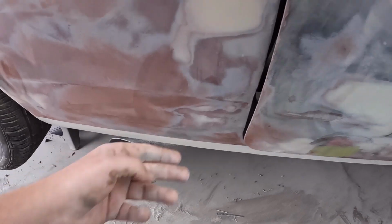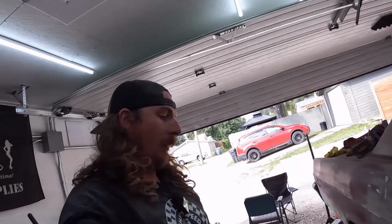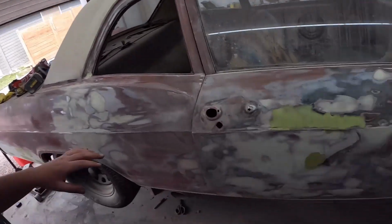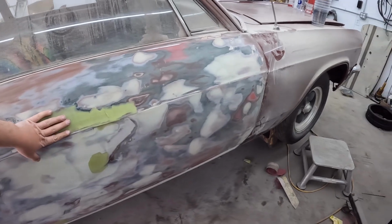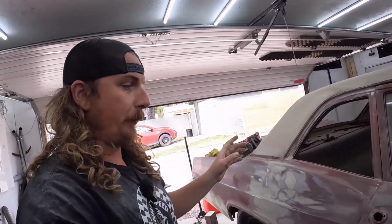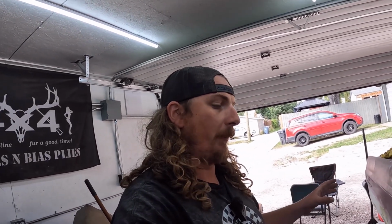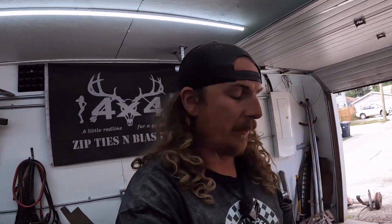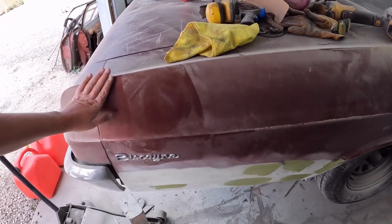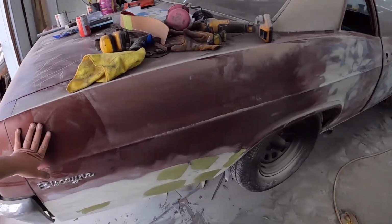It's dry. It's supposed to be an hour before you can paint it. And it's probably been half hour, 45 minutes since I put it on. So now I'm going to finish off these last little bits here with the airboard. Then I'm going to prime, I've got some cans there, some high build primer. We're going to prime it all, let the filler absorb it, see what it is. We're going to hit the whole thing with some 220, 240, whatever I got, maybe some 300, and take off this little Biscayne emblem and decide where exactly I want to start painting from.